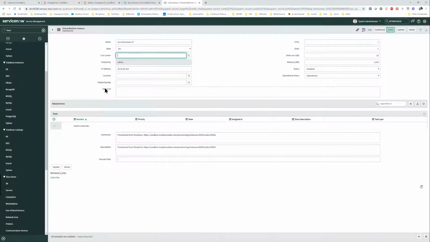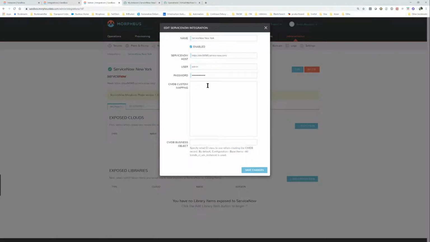In ServiceNow, I want this field to be used, and the field name is object_id. So I'll create a JSON over here, and object_id should have the value of my instance name, which would be instance.name, a Morpheus variable.